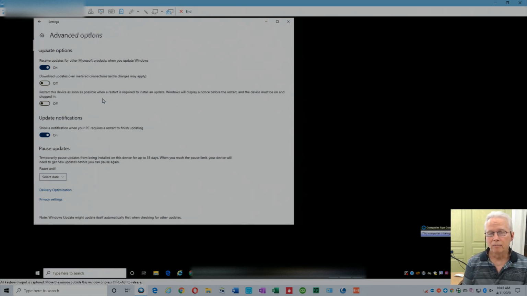Now what I have witnessed happening when this is turned on is it will restart during active hours. I've seen it restart when there are programs open, and it does display a message, but if the user's not at the computer at the time, then the restart just happens. So I don't like for that to be on. Then there's update notifications to show a notification when your PC requires a restart to finish updating.